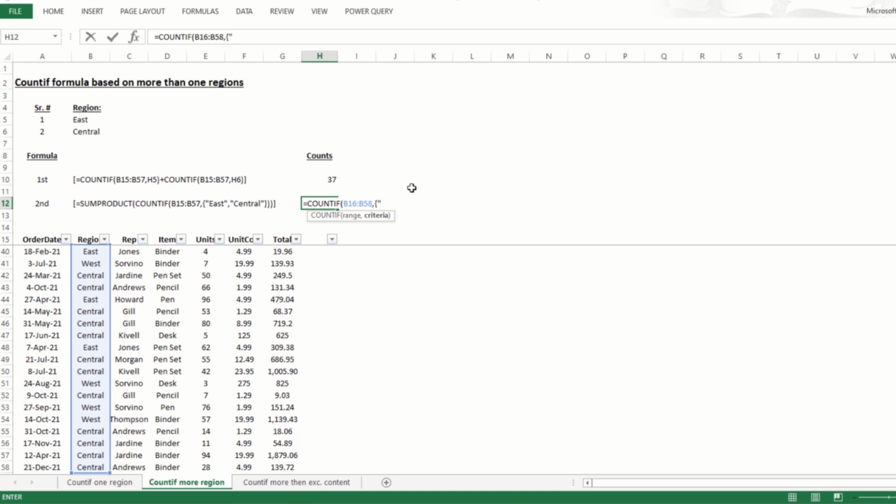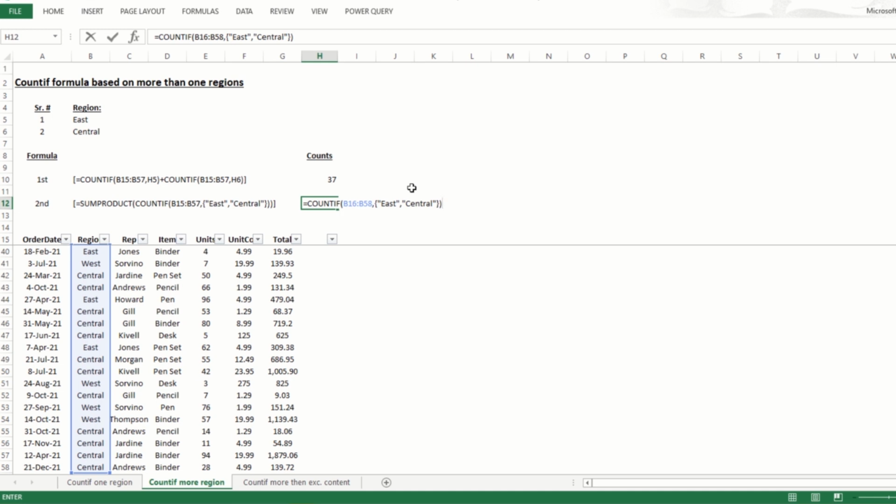Inverted commas, the first requirement is East, then comma, inverted commas, the second requirement is Central. Inverted commas closed. First close the bracket, then close the COUNTIF condition.